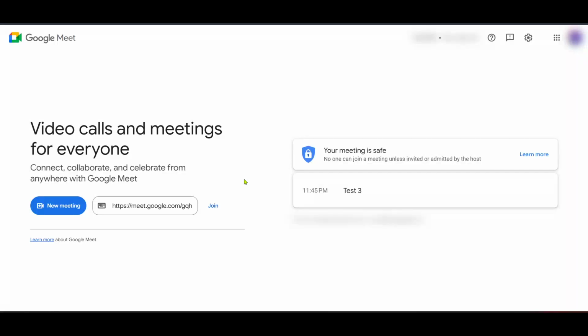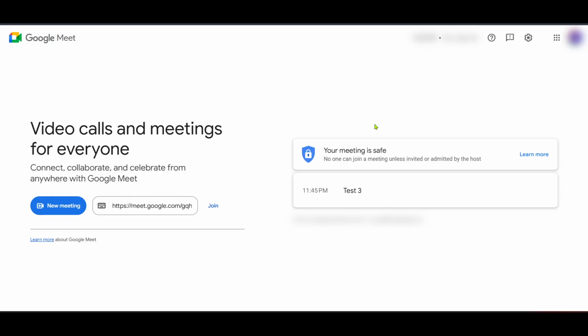In today's video, I'm going to teach you how to blur your background on Google Meet. This feature is incredibly useful when you want to maintain your privacy or keep any distractions out of sight while you're attending a virtual meeting. Let's dive right into the process, which is simple and takes only a few moments to set up.